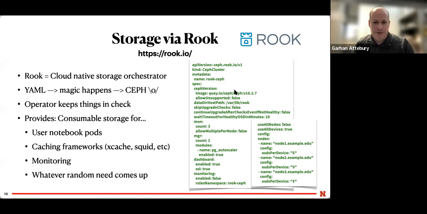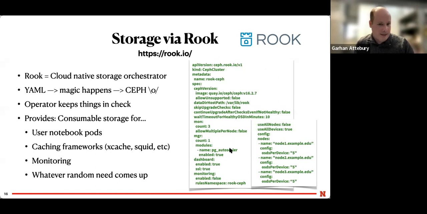If you've ever done Ceph, you'll notice things in here. There's the mon, you can have 3 monitors, might want 5 if you're going for more availability. There's the manager, you can have the Ceph dashboard included, with SSL turned on for that by default. Right now the monitoring is turned off, so we aren't getting fancy graphs in this case.